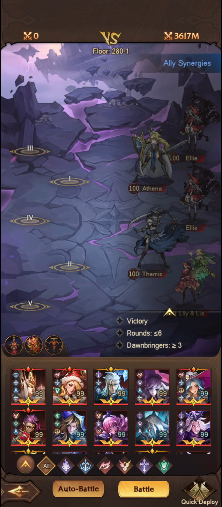So that was the shield. It did keep our allies alive as well. So let's try again, but with a different team setup and different relic setup as well.